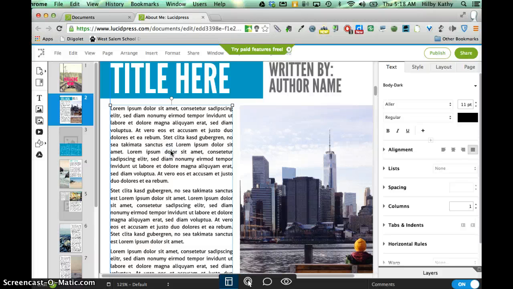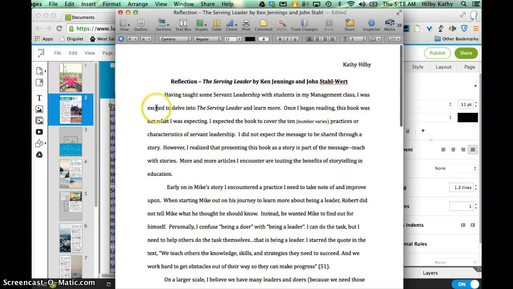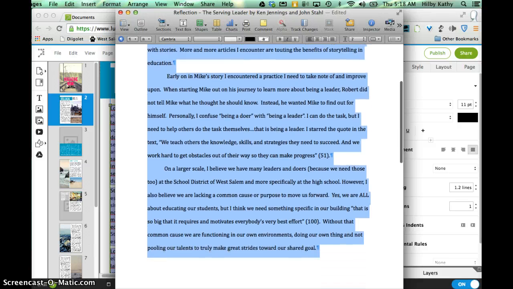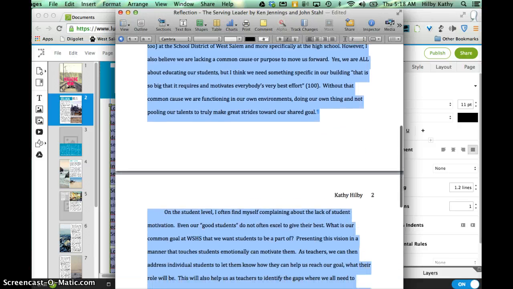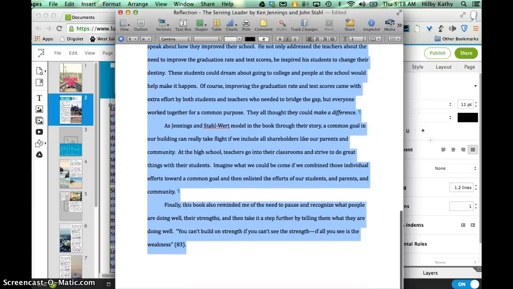So if I select the text in this particular text box, then I could type right in here and it would erase all of this information. However, if I've already typed the actual text itself in another location, like say in a word processing document or something like that, it's more efficient to just copy and paste that right in. So I have a 2-page document here, and I'm going to select all of the body of the text in this 2-page document, and I'm going to copy it.